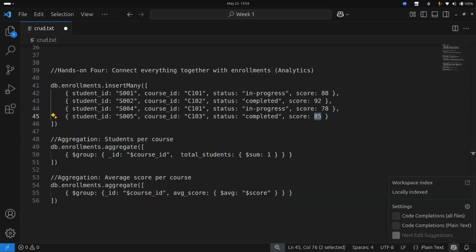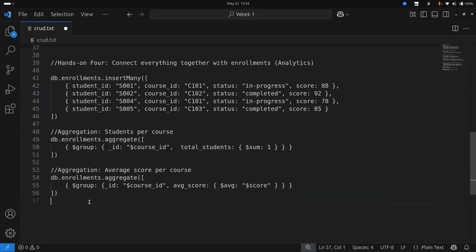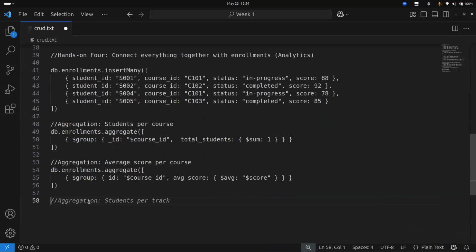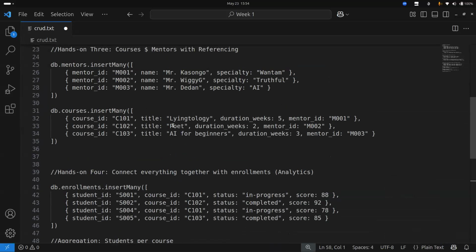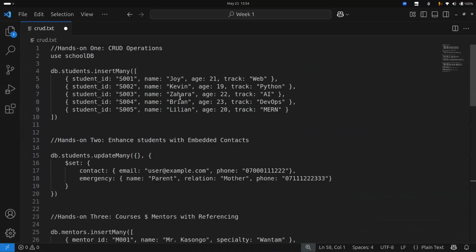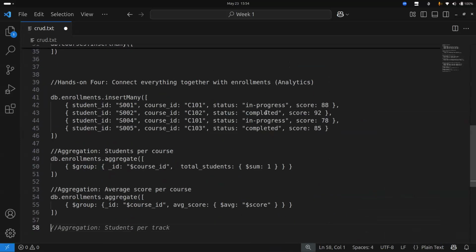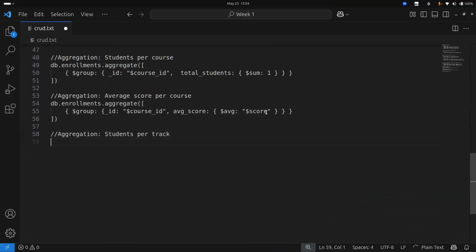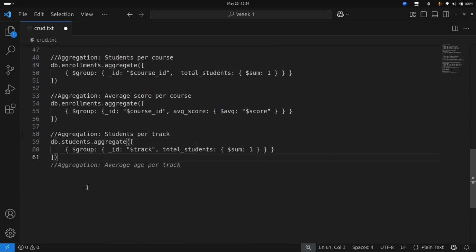Now, let me allow AI to populate others so that we can see how others can appear. So allow aggregation, students per track. We can say students per track. We already have tracks here. Let me take you back. We had tracks here. So we want to see students per track. How do I achieve that? So let us see something like that, you see? So you aggregate, you put all the tracks together, then you get the students. If you do that, what do you get?